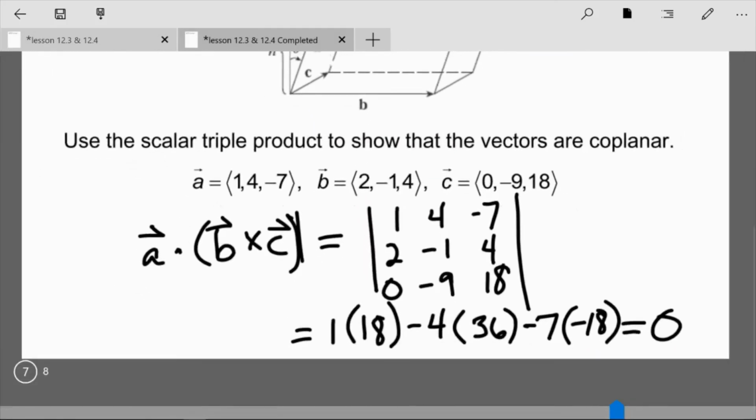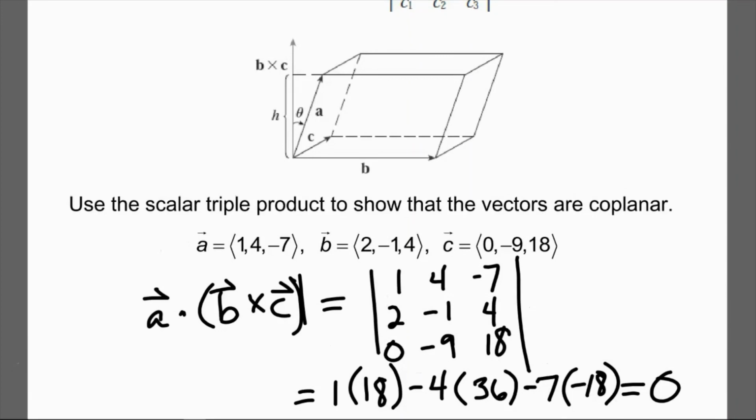All right, and here is the result of that. So my A dot B cross C, there is my 3x3 determinant. And then I just went through and I found the magnitude of that. When I evaluated the determinant, it gave me a magnitude because notice this time we don't have an IJK. We have 3 actual vectors within our determinant. And so I ended up with a value of 0.